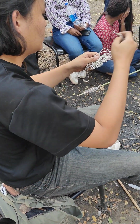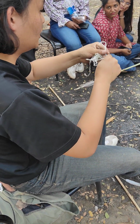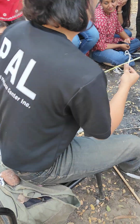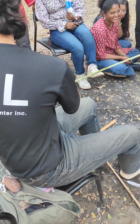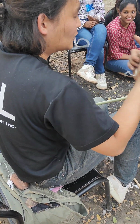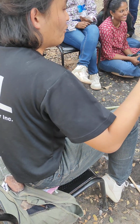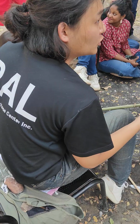So please choose long fiber like this. Long fiber like this to attach on a spear. Thank you very much, sir. You have to chew it again. So you can now calculate how much sinew is required for making a spear.